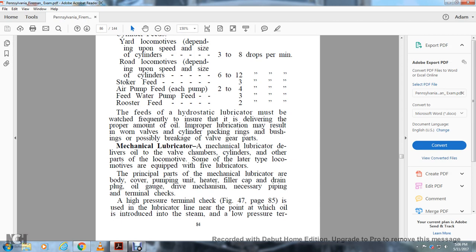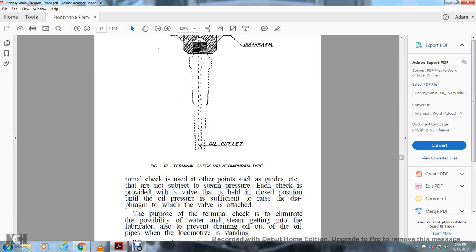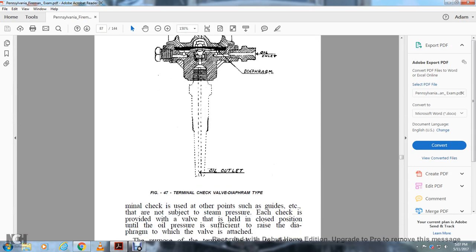A high pressure terminal check, figure 47, page 85, is used in the lubricating line near the point at which the oil is introduced into the steam at a low pressure. Terminal checks are also used at other points, such as the guides, that are not subject to steam pressure. Each check is provided with a valve that is held in closed position until the oil pressure is sufficient to raise the diaphragm to which the valve is attached. The figure shows the terminal check valve, diaphragm, air vent, oil inlet, and oil outlet in the diaphragm.